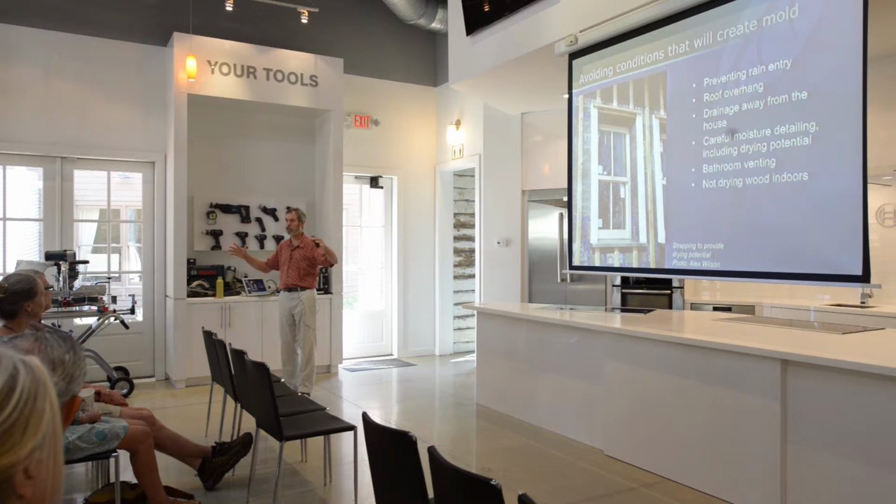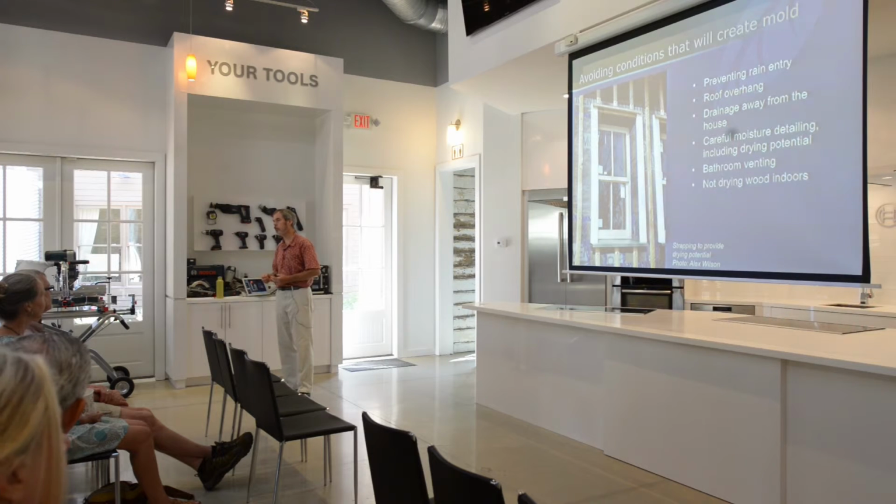Greenhouses are great, lots of green plants, they look nice. They can, in some situations, introduce more moisture into a house than you want. Up in my neck of the woods, a lot of people dry firewood in their basements. Not a good idea, because all that tons of moisture gets released into the house and can cause decay and mold.